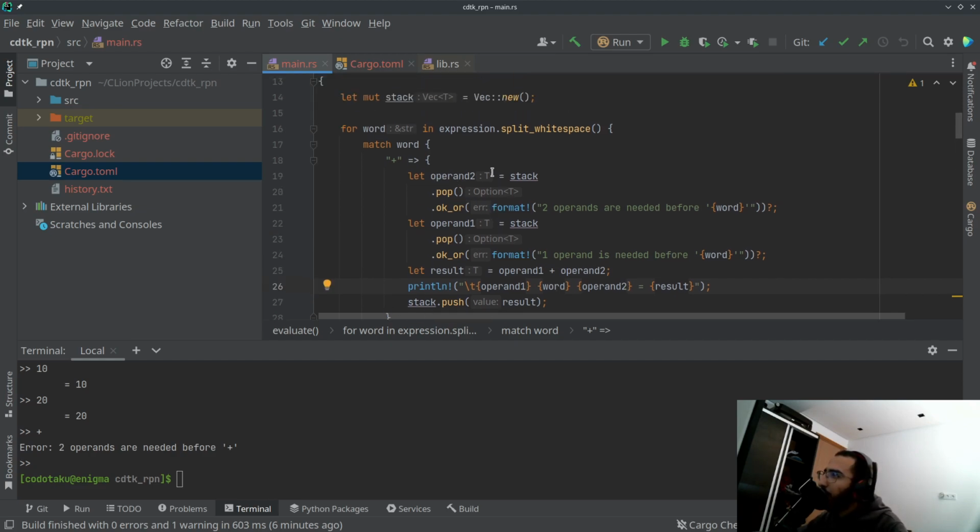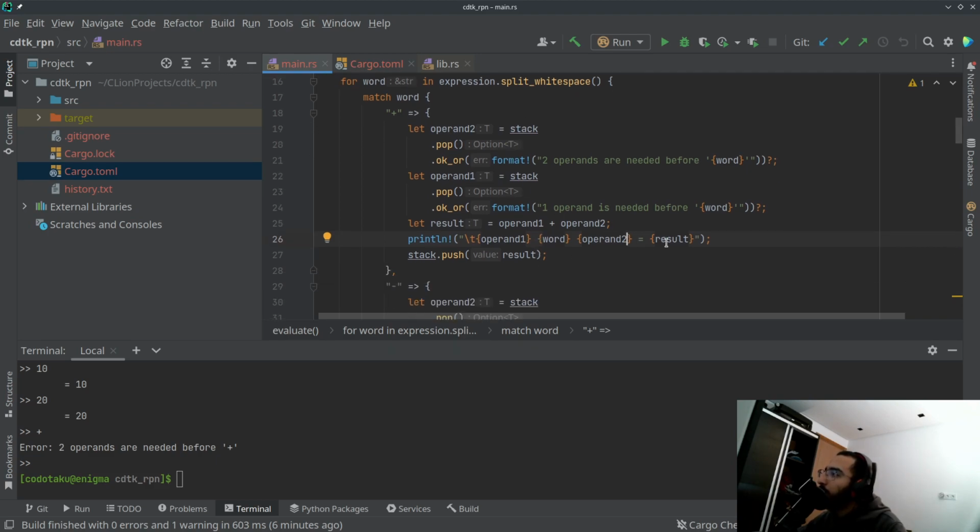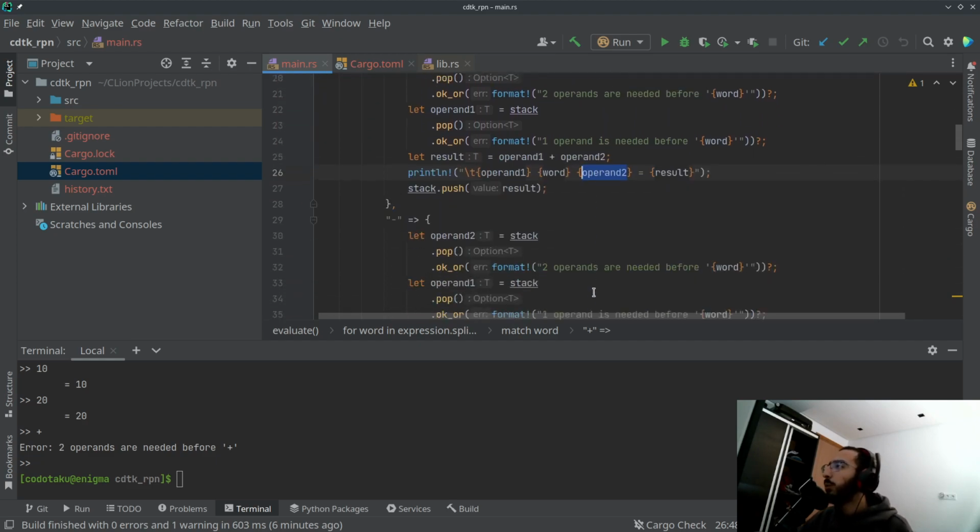Operand 2 stack dot pop. Stack dot pop. Operand 2 equal result. Operand 2 operand 1. So I guess I want to color operand 2 and I want to color result, but how to do that? All right. This is not gonna be simple.